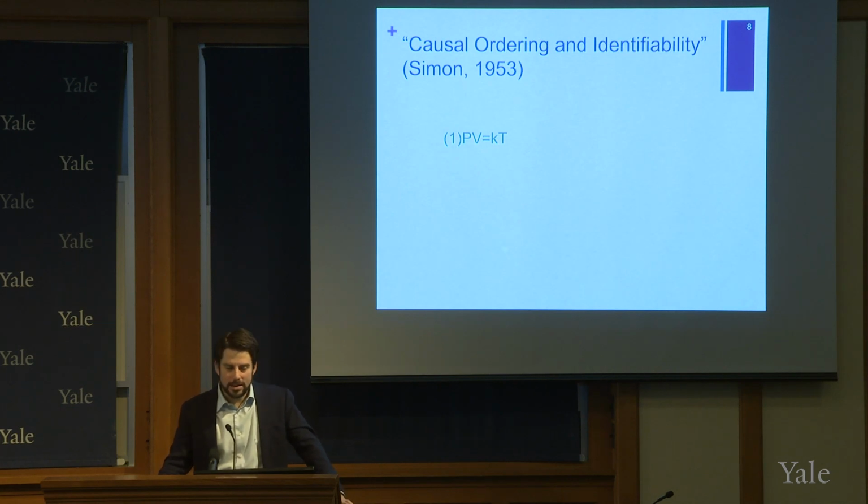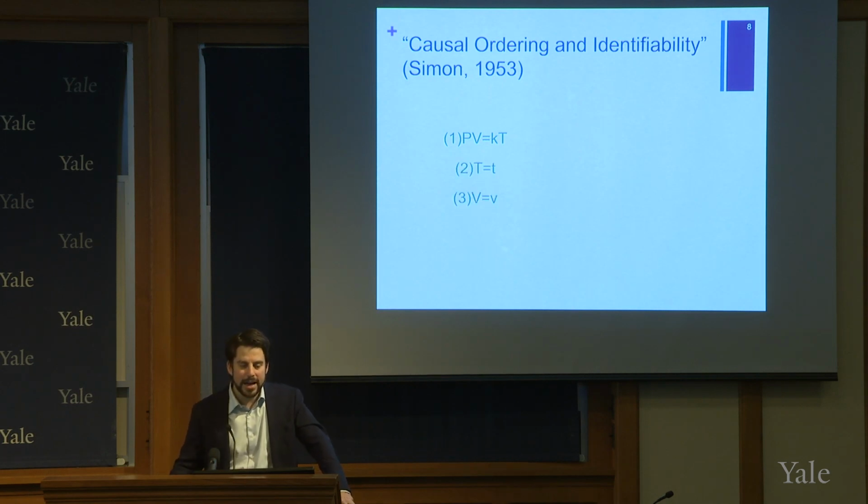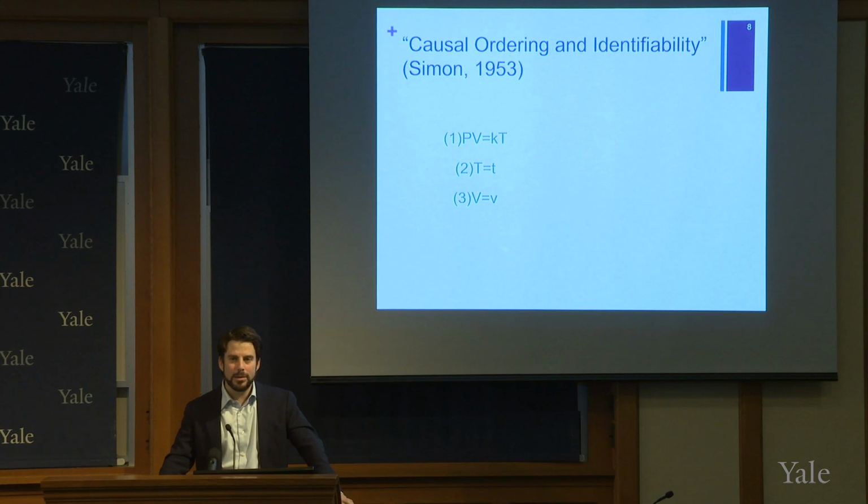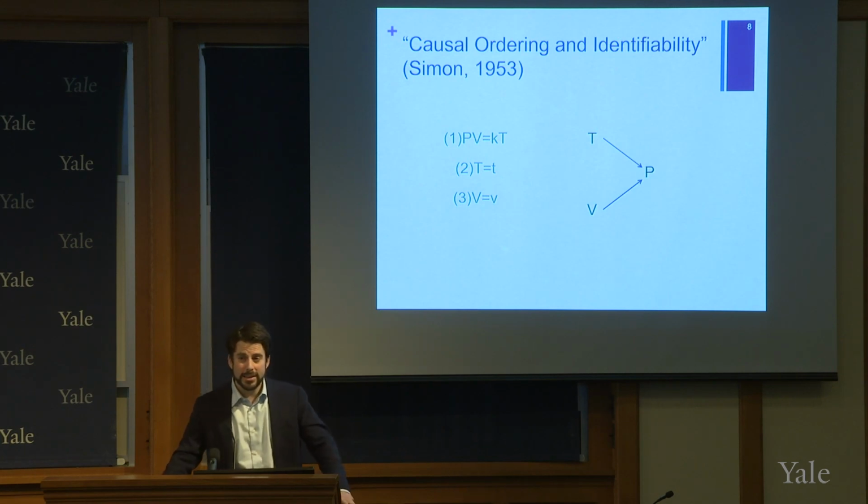Well, Simon says, even if we don't get causal direction from this equation alone, if we add additional facts about the system, we do. So if, for example, we say that it's in a heat bath maintained at a constant temperature, and that it's a fixed volume system, well, now we get that temperature and volume are exogenous, and from the values of those variables that are exogenously set, we can determine the value of pressure. And the basic idea behind causal ordering is that the causal ordering, what causes what, corresponds to the order in which we solve for the values of variables in the equations.